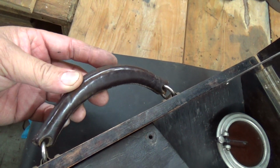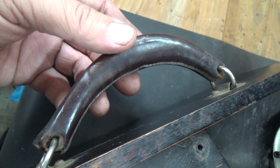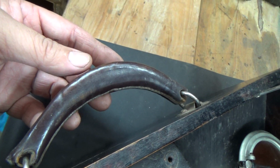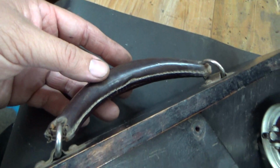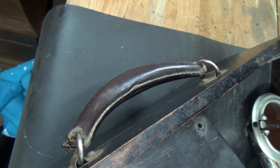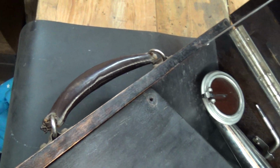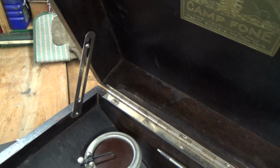You very, very rarely see handles of this type as intact as this one is. They tend to crack and split and just crumble right off. If you happen to have a machine that has a handle like this, never lift on it. Never use it for its intended purpose. Just keep it as a nice display, because that leather is very old, it's brittle, it can crack and split and cause you to drop the machine. So just pick the machine up and hold it by the bottom like a box, and just forget it has a handle. Very, very simple lid stay on there, as you can see.